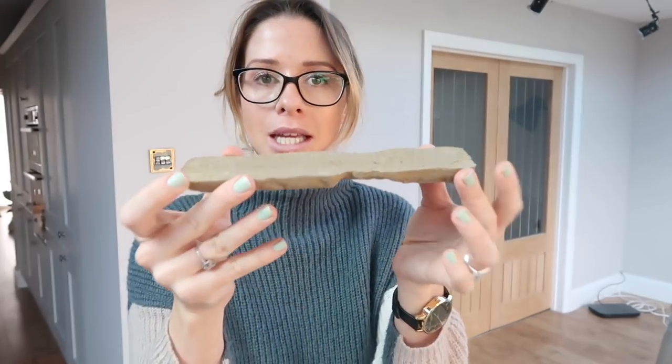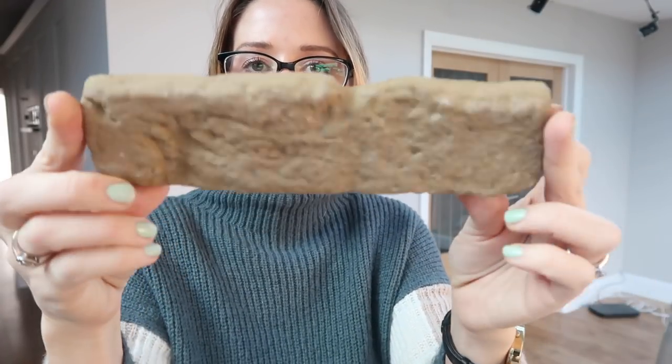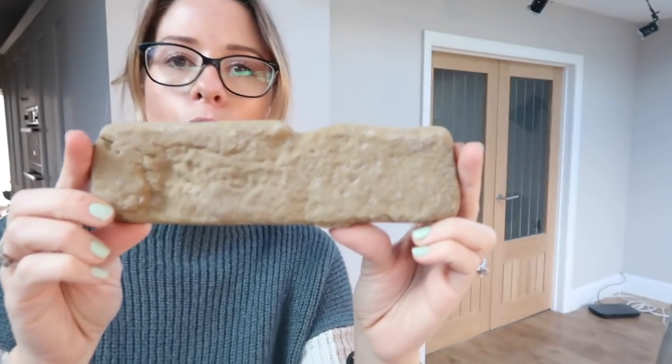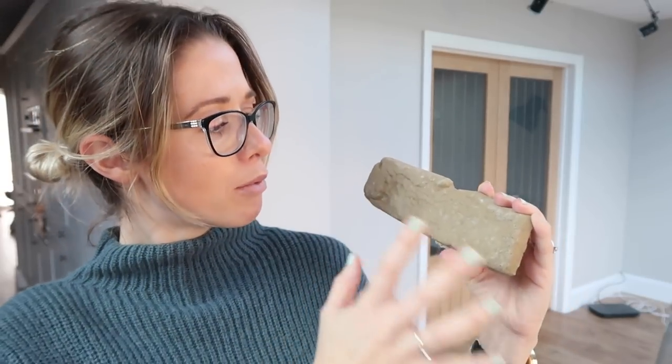The reason they're so well priced is because I found a company who made the brick slips in a mold - so these aren't actually real bricks, they're just pulled into a mold. That's the back, that's the front. This is called London Town - that is the shade we went for. They have got loads of other different shades you can choose from. But this is a kind of brownie creamy color, which I thought would go really nicely with our new wall color.